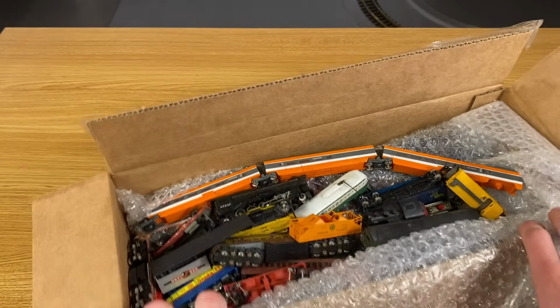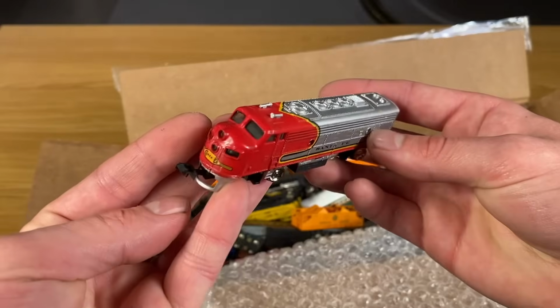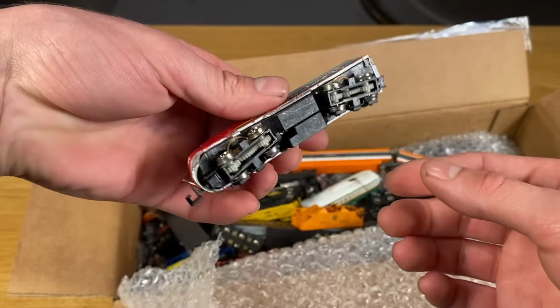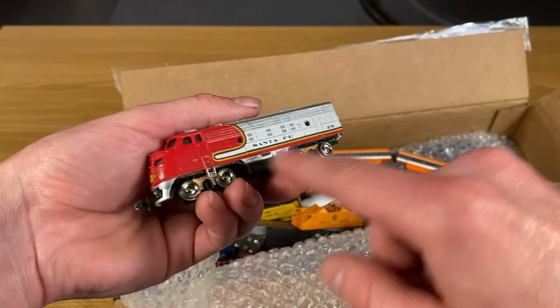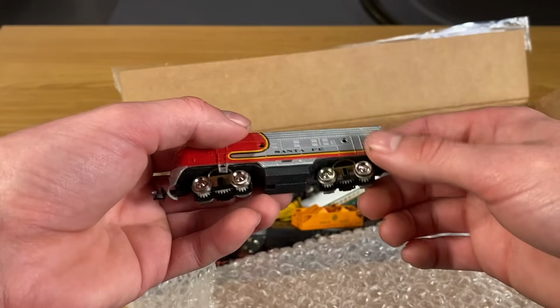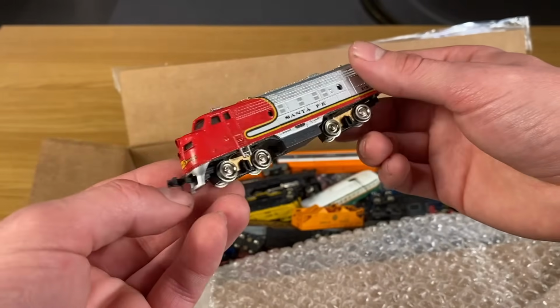Oh, check it out. There's so many fun things in here. And right off the bat, we've got a Bachmann F unit. It's got a Santa Fe Super Chief paint scheme, and overall, it looks to be in pretty good condition. We are missing a couple of the side frames, but other than that, things look just fine. I find these N-scale models can be somewhat reliable, other than the motors, so I'm going to be really curious to see if this thing will run later.